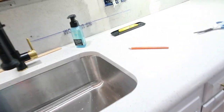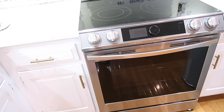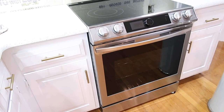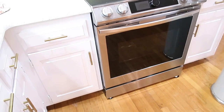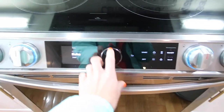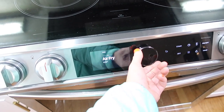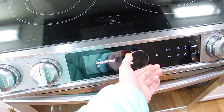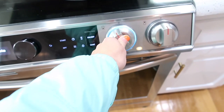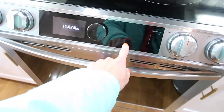So this is the stove I was talking about earlier. I had one of these in my previous house. They were doing an extraordinary deal for first responders and whatnot. And the store, Nebraska Furniture Mart, that's really close to my house, about 20 minutes away, had deals on top of that. I mean, it was an incredible deal. But this is a super cool stove. It's got baking, convection, roasting, broil. It's got an air fryer built in. Keep warm, bread proofing, and dehydrating. But it's just really, really nice. All the knobs light up this blue. Super, super cool stove that I got.